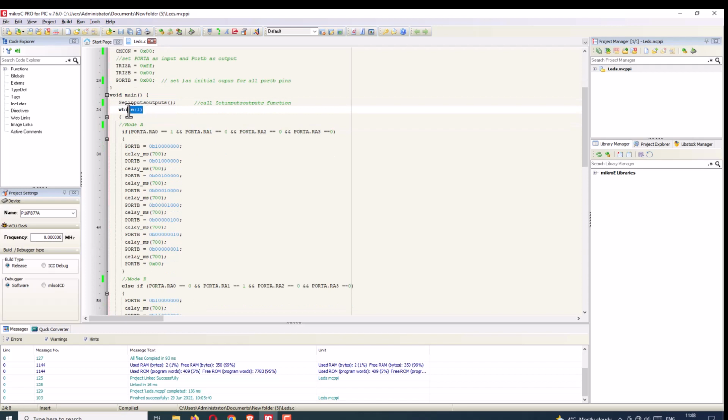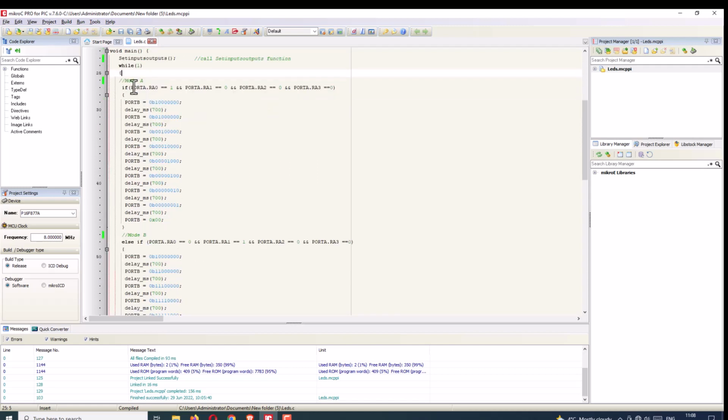Here is an infinite loop, and in this infinite loop is where all the functioning of the project is going to be. I made a mistake, mode 1. Mode 1 is when port A is activated. When port A is activated and other ports are 0, I'm running the LEDs from RB7 to RB0.